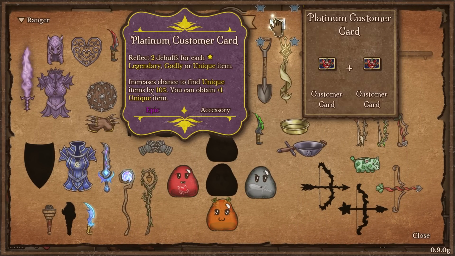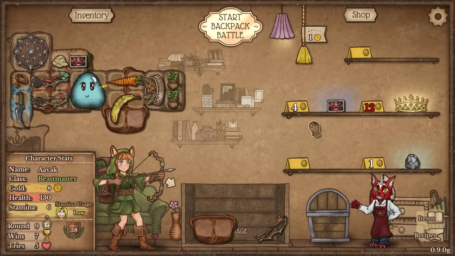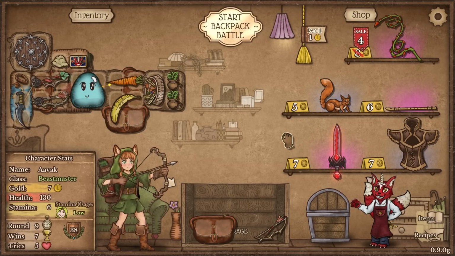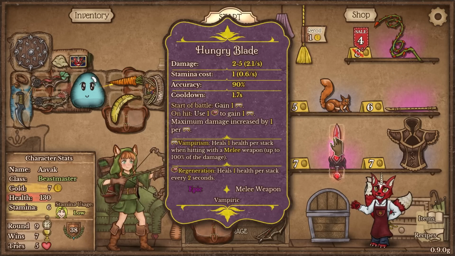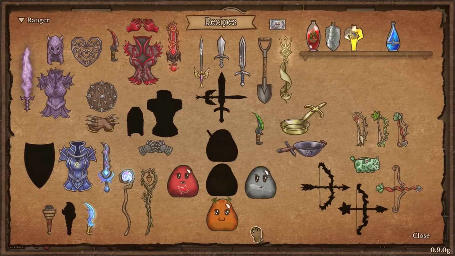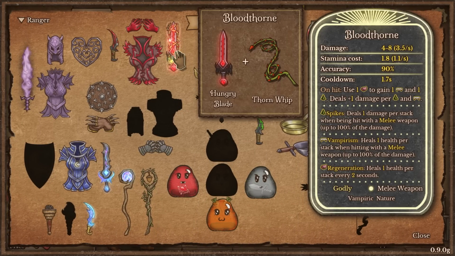It reflects 2 debuffs for each starred legendary, godly, or unique item, and increases the chance to find unique items by 10%, and you can obtain 1 more unique item in your travels. Not really what I'm looking for right now. Ooh, a squirrel. Okay, so this is Friends of the Forest, I must assume. That's actually, wow, both of them in the same place? They form the Bloodthorn. On use, on hit, uses 1 of your regeneration to gain vampirism and 1 spike, and deals 1 extra damage per spike you have, but the stamina cost is 1.1.